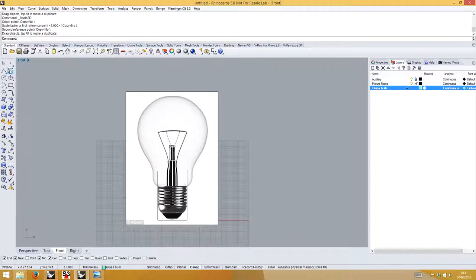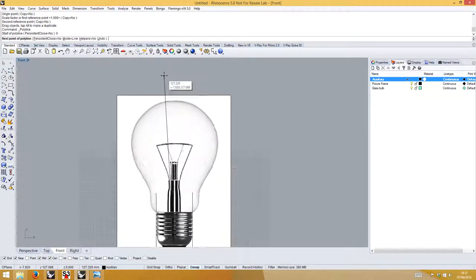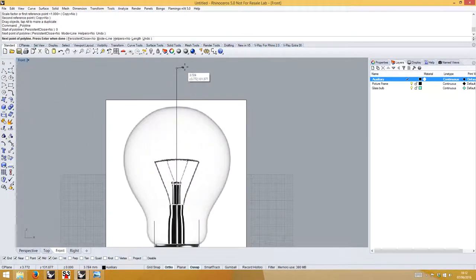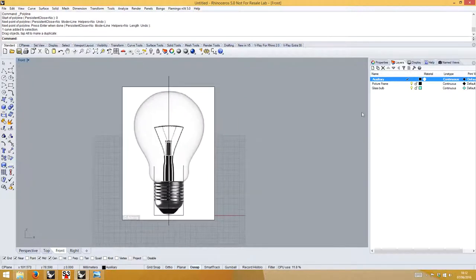Before I create a control point curve, since everything will be symmetrical and loads of the elements that we'll be creating are revolutions, in auxiliary, I'll be creating myself also an axis line that goes from the origin of coordinates, the tip there, all the way up. And then I can just go back to glass bulb and maybe lock again these two layers here so that I don't move or delete anything, right?